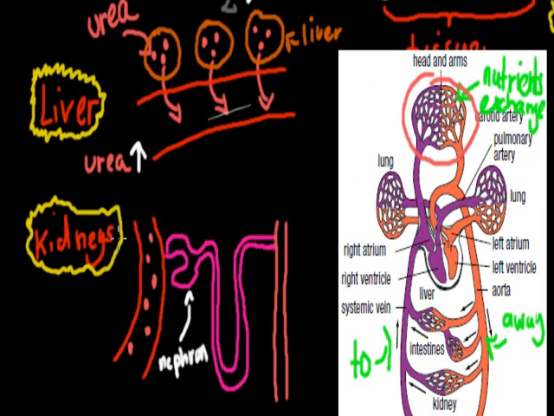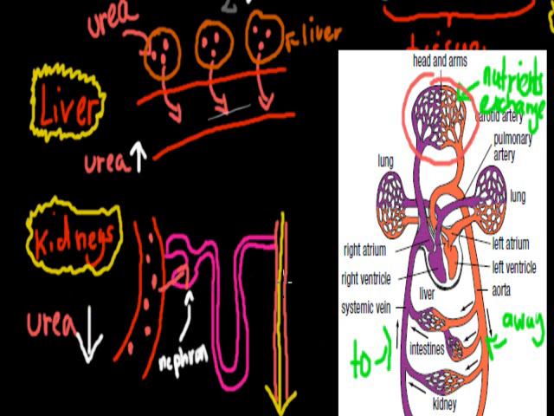Last but not least, we have the kidneys, or the tissue of the kidneys is called a nephron. If you haven't heard of nephron, you will hear about it very soon. Nephron is just the functional unit of the kidneys. We have the urea earlier being produced by the liver and going into blood. Once it passes the kidneys, this urea goes from the blood into the kidneys, where it's filtered out and removed as urine. The yellow stream is meant to be urine. So as we pass the kidneys, urea will decrease in our blood because it goes into the kidneys and then out of the body.